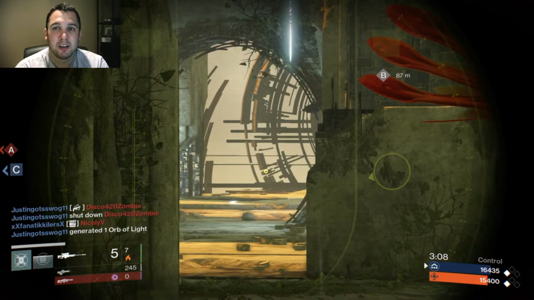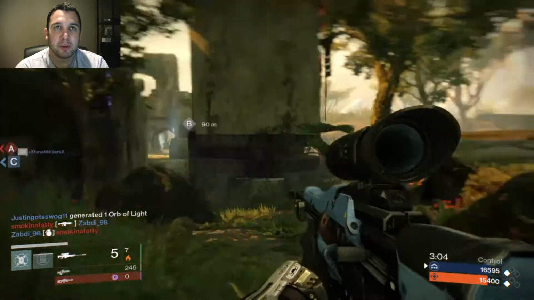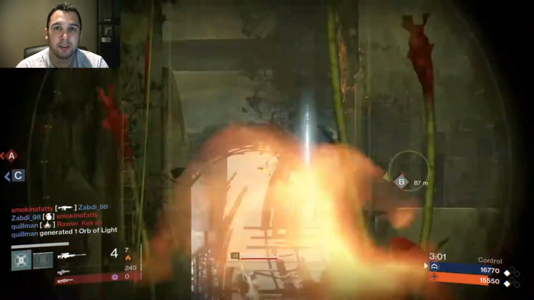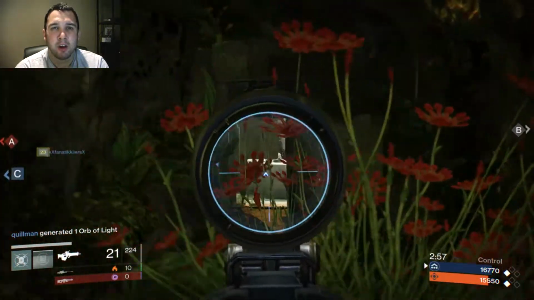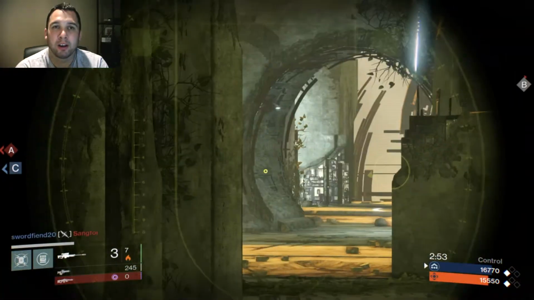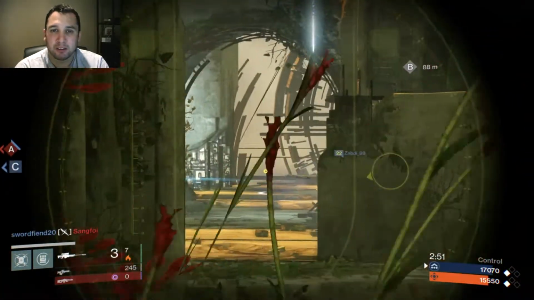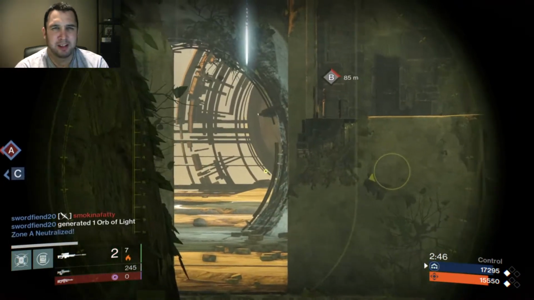It's actually really frustrating. In fact, I used 6 ascendant shards the other night on my helmet, and then I got an exotic helmet right after that. What a waste! I could have used it on my chest piece that I'm actually still wearing, and I probably won't get an exotic chest piece for a while, because I just seem to have terrible luck with that.